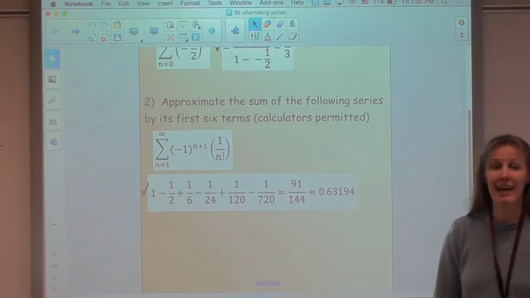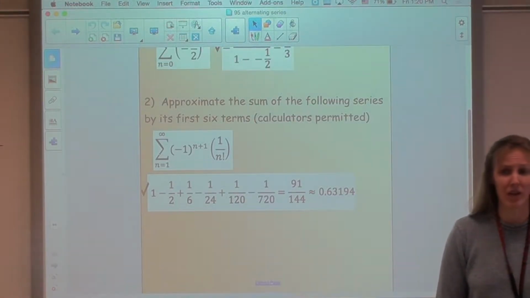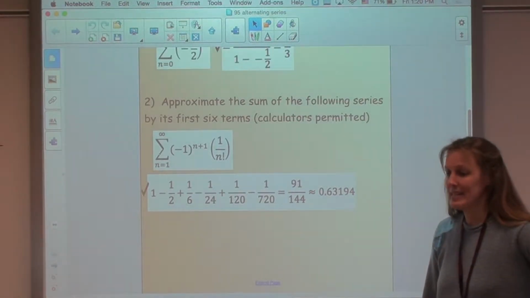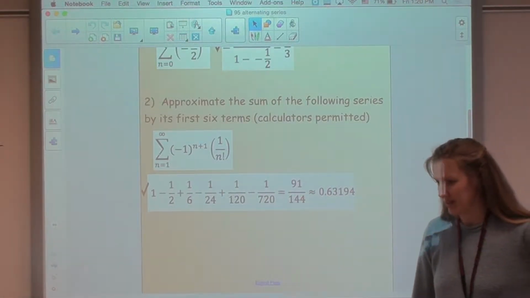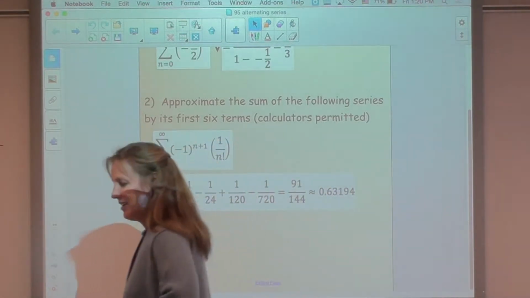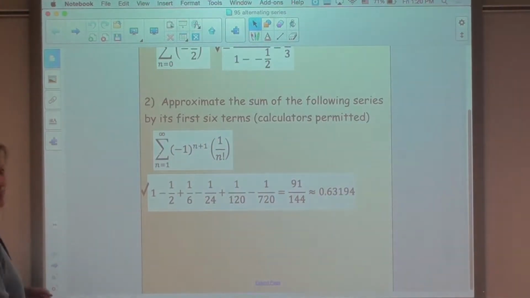Because we're going to be using a lot of calculators today. Yes. So if you don't have your calculator out, you might want to have it handy, because we'll be using it a lot today. Okay, but don't break it. All right. Okay. Keep it off until we use it.